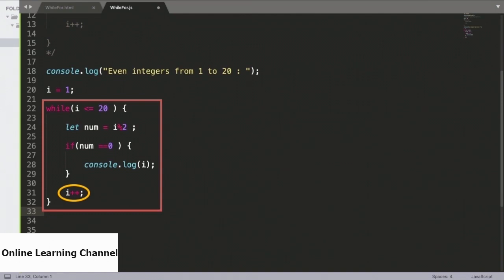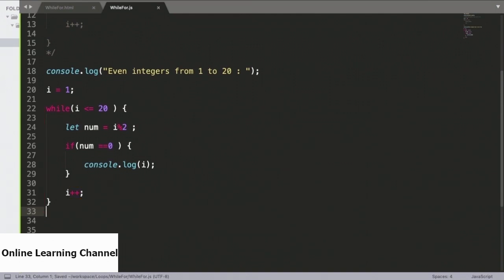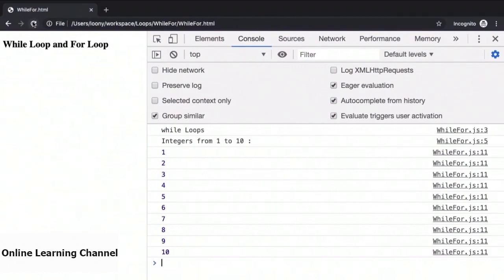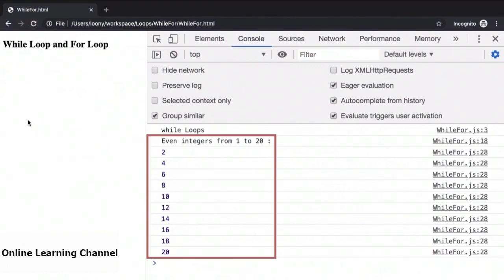Alright, once we save down this file, we can just ensure our logic works, and heading over to the console, we can confirm that we have successfully incorporated an if block inside a while loop. In the examples we have seen so far, we have specified the condition for a while loop to terminate only at the start of the block definition.